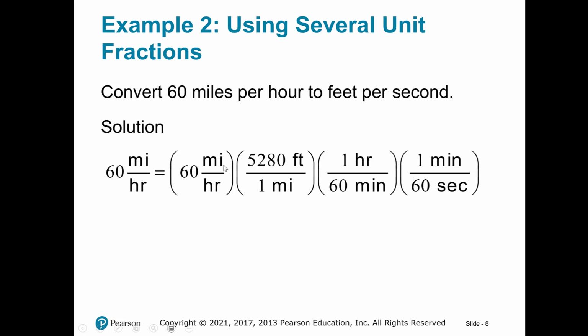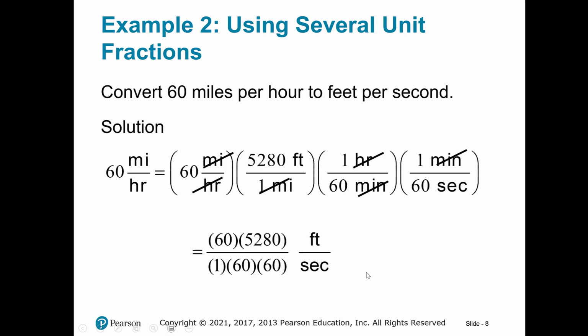So if you notice here, we went from miles to feet. So we did 5,280 feet per mile. And then to convert the hours to seconds, we want seconds in the denominator this time, we went 1 hour is 60 minutes and then 1 minute is 60 seconds. So we actually had to do 2 conversions to get the time changed over. The miles units are going to cancel from numerator and denominator, the hour units will cancel, the minute units will cancel, and notice we're going to end up with feet per second, which is what we wanted.